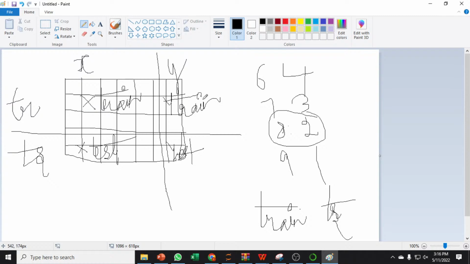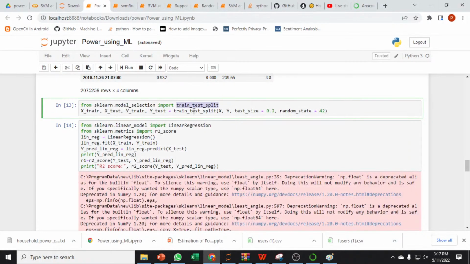X-train, Y-train data is used to train the model, train the algorithm, to make the algorithm understand what my input data consists of. Whereas X-test is our estimation that the system may give this much amount of prediction. That is our estimation. Whereas Y-test is the actual prediction that the system is going to give me at the output. Fine, this is how we are going to split the data into training and testing category.